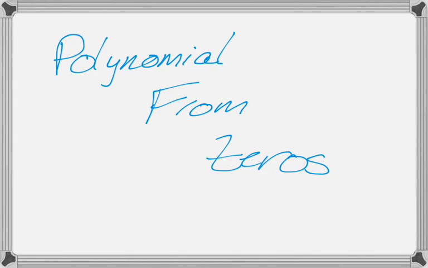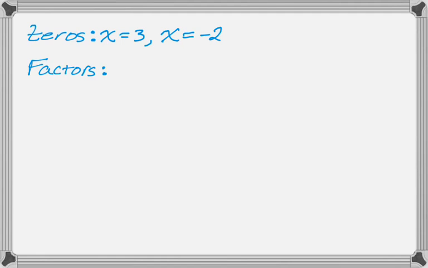Alright, this video is going to be about finding polynomials from zeros, and there's a couple of different things that can happen. The first thing is we can know that the zeros are just two real numbers, or any number of real numbers. This process would be the same. So if that's the case, then what I want to do is find the factors. If x equals 3 is a zero, then x minus 3 must have been a factor. And if x equals -2 is a zero, then x plus 2 should have been a factor.